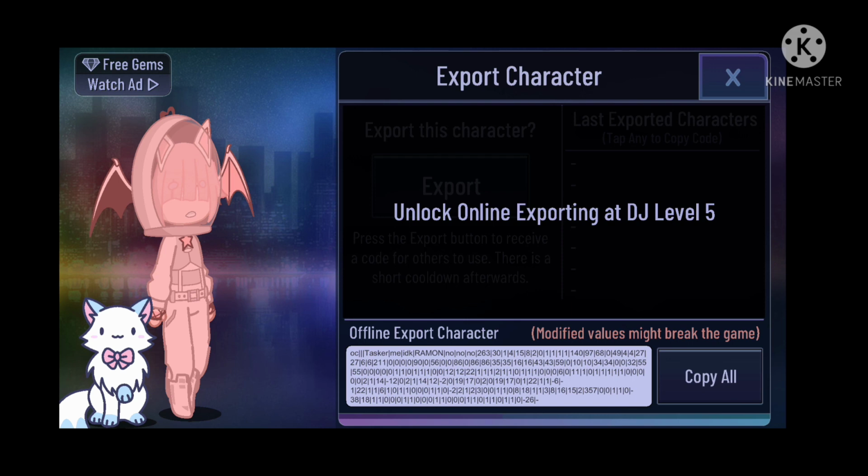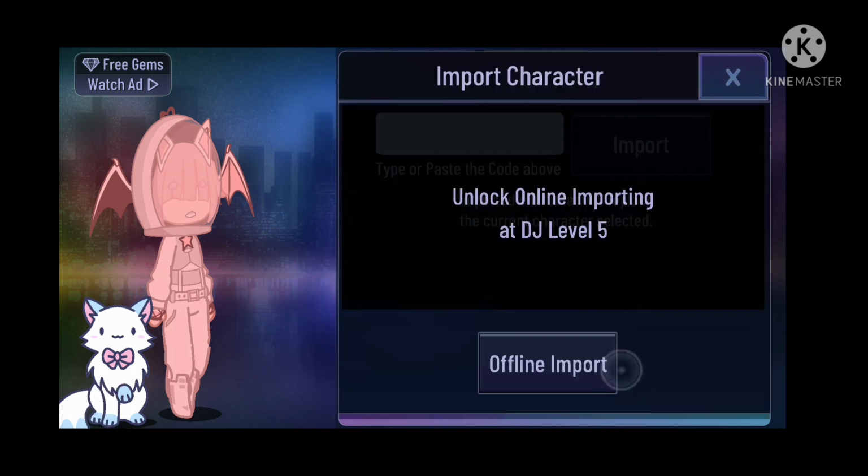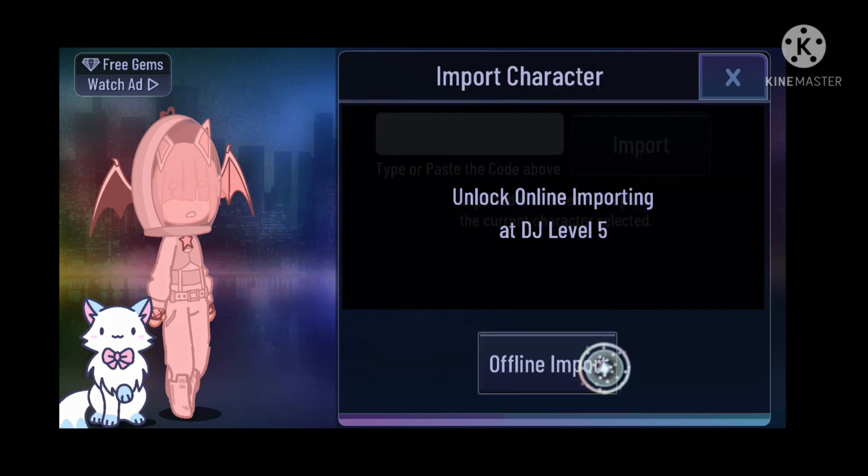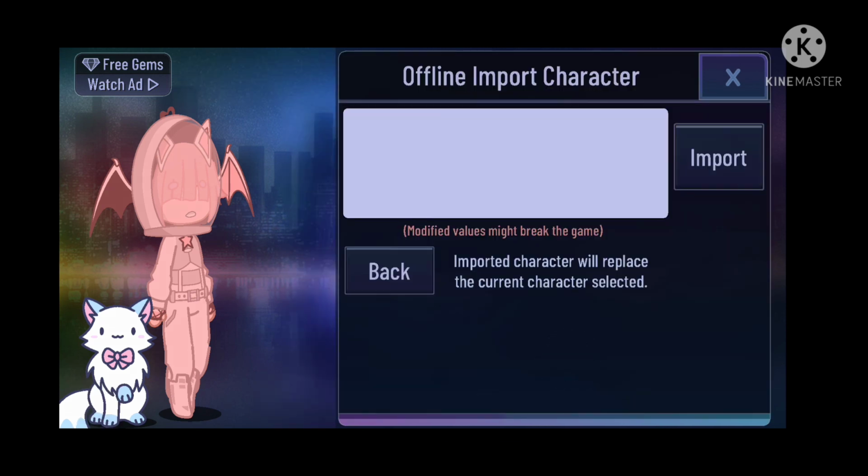You can just copy all of that, and then you can modify it. You can copy it, and then you just paste it in here.